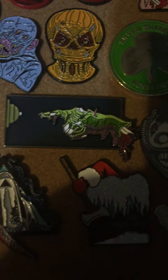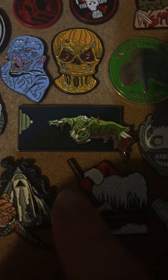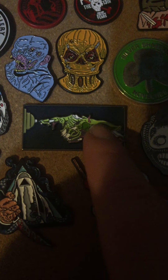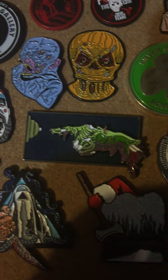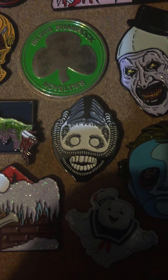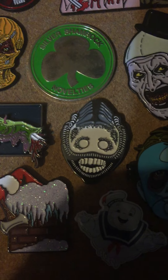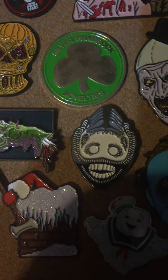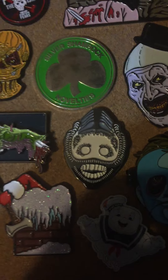We also have from House — this is also another Fright Rags, and of course the hand hits the button. Ding dong, you're dead. This is all Fright Rags. This was from Alien Day — I forgot when. It was super cheap, like three bucks, so of course I said I'll throw that in with the collection there. Gotta have an alien on there.